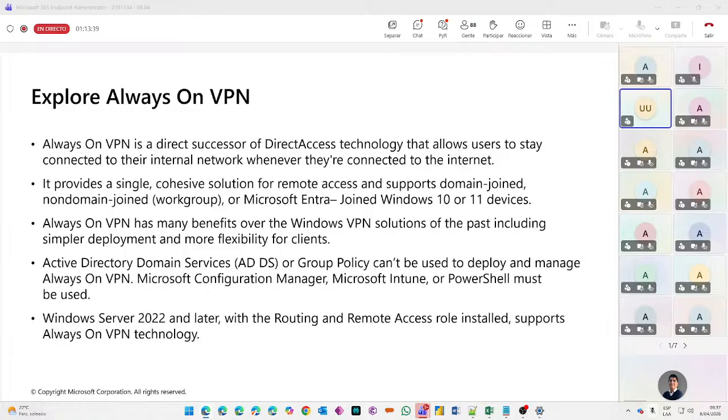But other network devices, like those from Cisco, Juniper, and Palo Alto, that can terminate VPN connections are also supported. Enabling clients for Always On VPN connections will require the deployment of an XML VPN profile, and it can be manually created, or a configured client can generate a script or a template. That XML file can be deployed to clients using Intune, Config Manager, or PowerShell.